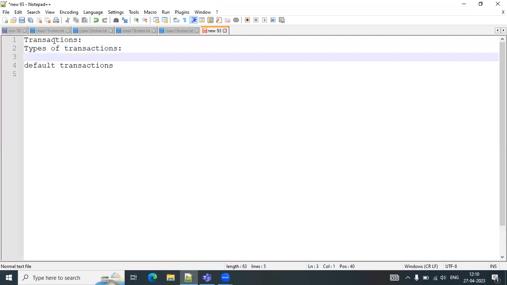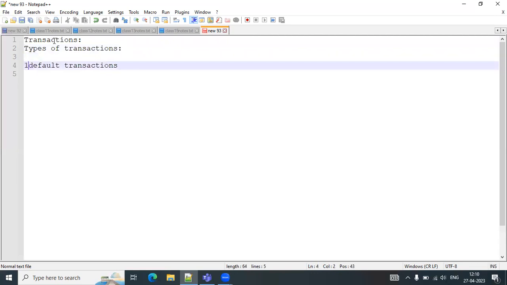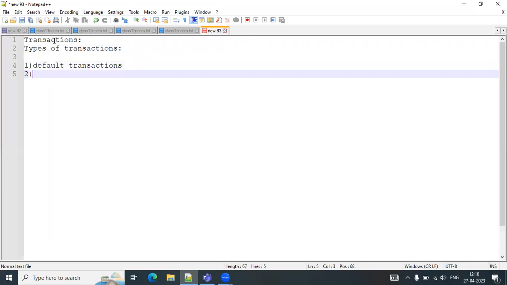First one, default transaction. Second one, forced transaction.